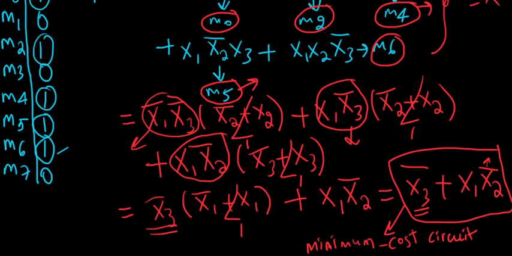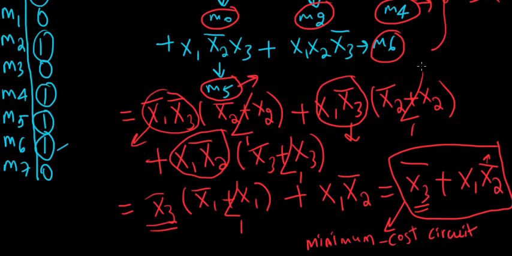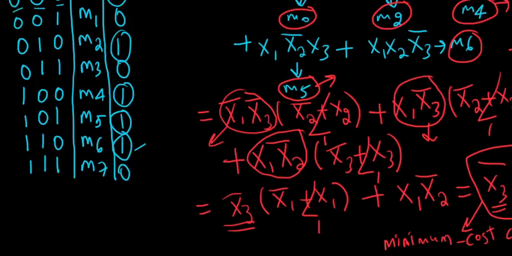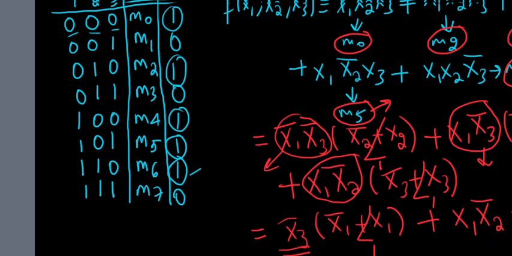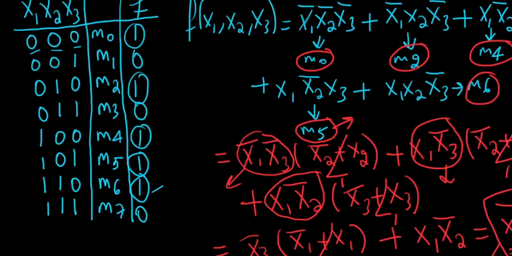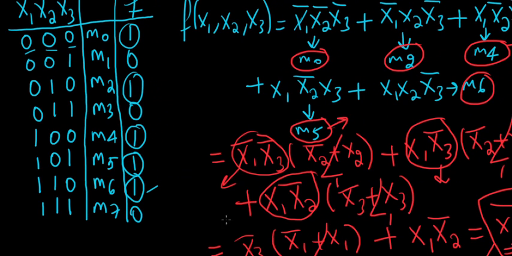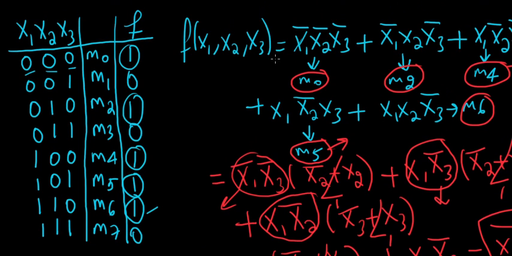Now that I have discussed this, KMAPs will actually do something exactly like that without going through any Boolean algebra. However, keep in mind that because of the Boolean algebra, the KMAP is feasible. Now, before we transition into KMAP, it's useful to see why KMAP exists to begin with. And the idea behind this, I'll use another color here. The idea behind this is that we want to see some sort of a pattern here.